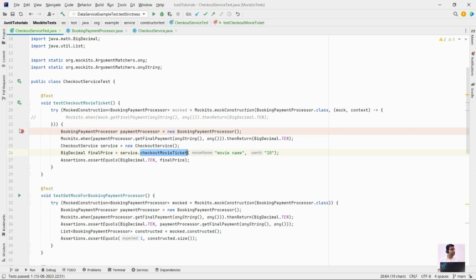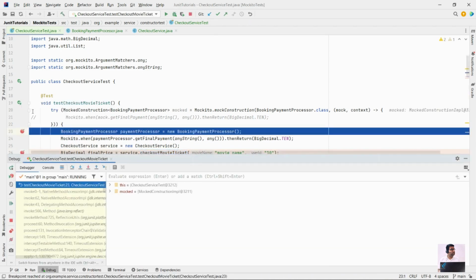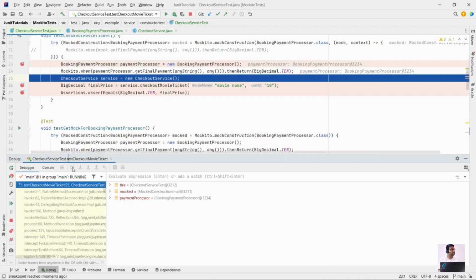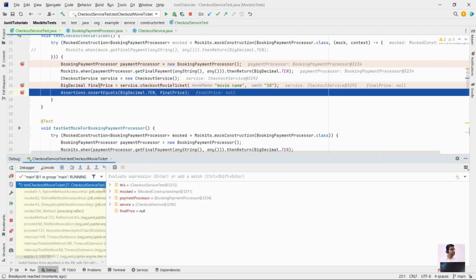Now let's debug this. Now let's see what happens. I can see the final price is null here.